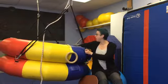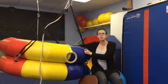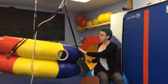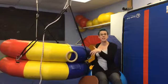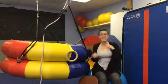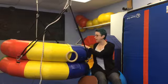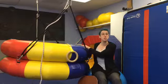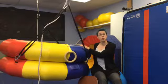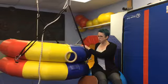It has a sort of trampoline type base. And so there's resistance, there's movement. You're having to make postural adjustments, but you can suspend it and it can swing. You can take it down and you can hide inside it. You can jump on top of it. You can sit in it and it can be rolled around. And it's also a lovely piece of equipment. We like this one because it's got enough space for two. And so any piece of equipment that offers social affordances, opportunities for connection, we really love those as well.